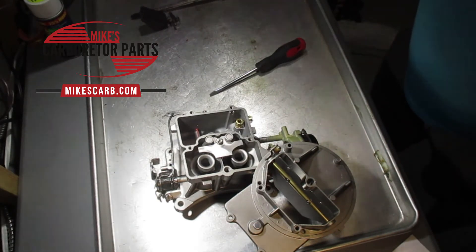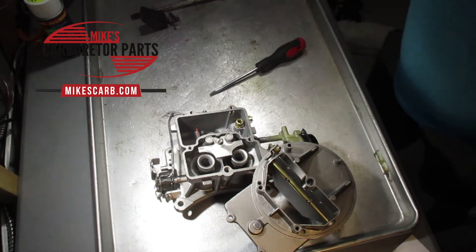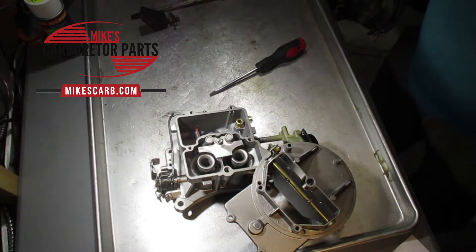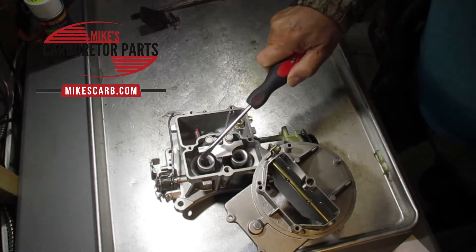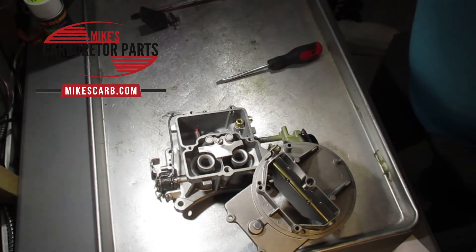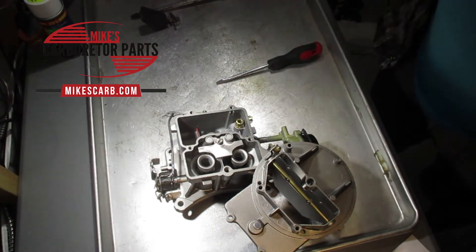Don't start with the carburetor — that's the last thing you want to look at. People blame the carburetor first, but it should be the last thing; it's usually electrical. If your plugs don't look good, make sure you're not looking at bad plugs — they do wear out. Increasing the jet size allows more fuel to reach the venturi, compensating for the lean condition. Note that a vacuum leak, faulty fuel pump, or clogged fuel filter may also cause a lean condition, so check those issues first.